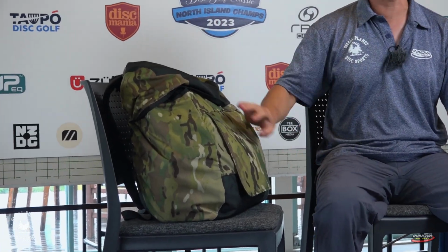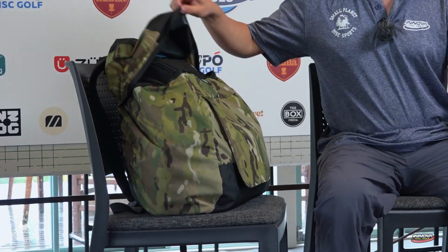I guess with the weather we've got, we'll start with the rain cover. Best rain cover. Magnets just flip down and lock shut, keeps all the weather out, so amazing.